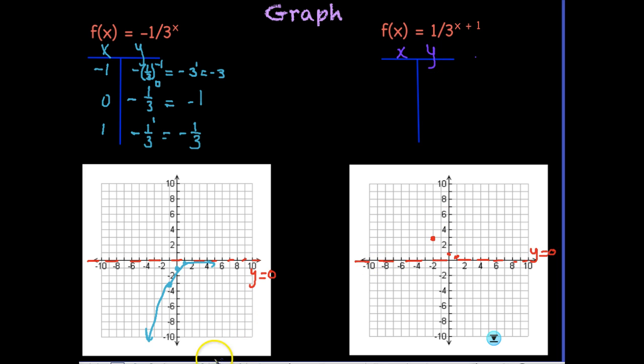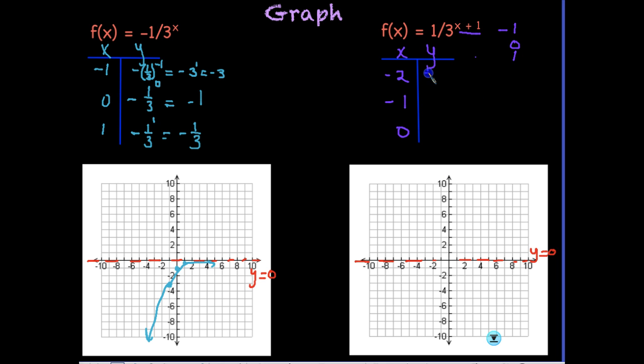Notice that I went ahead and put in my asymptote at y equals 0 because we don't have any shift up or down, so I know that it's still going to be at y equals 0. Now remember that our original key points are negative 1, 0, 1. But this transformation up here, x plus 1, means we shift everything to the left 1. So instead of doing a negative 1, I'm going to shift that to the left to negative 2. Instead of doing a 0, I'm going to shift that to the left to negative 1. And instead of doing a 1, I'm going to shift that to 0. That will just help my graph look better.